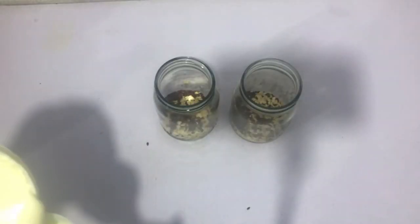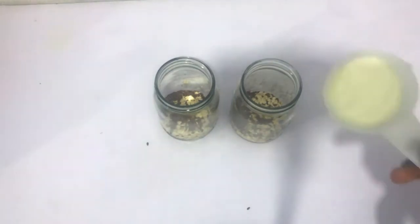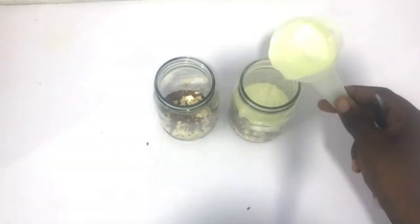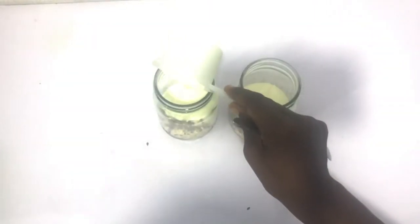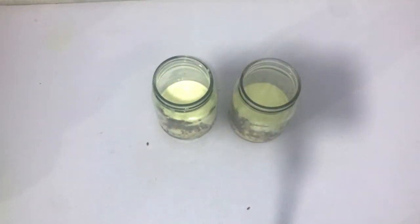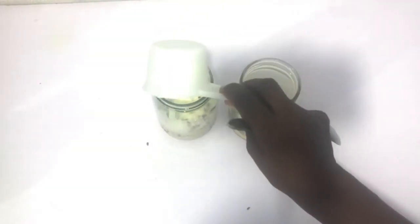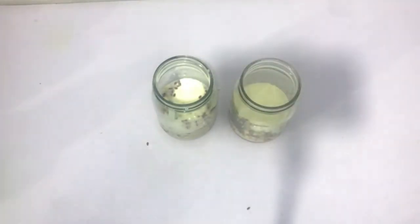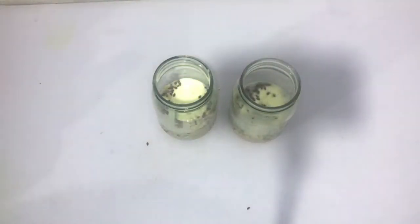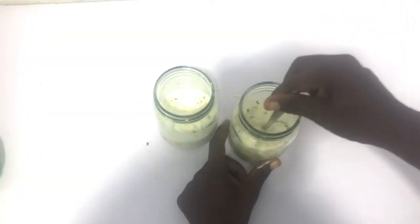We're going to add yogurt. I'm a fan of Saddek yogurt here in Abeokuta in Nigeria, but this is what I could find that day. I got Greek yogurt — or sweetened yogurt — but just make sure you're not having all those flavored yogurt drinks that are readily sold, because there's a lot of added sugar in those ones. You want to do plain or lightly sweetened Greek yogurt. Then I added some water and now I'm just mixing everything together.